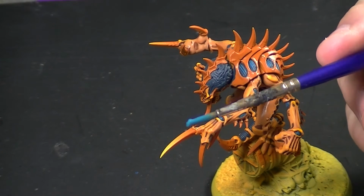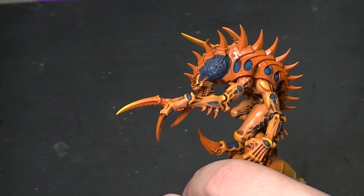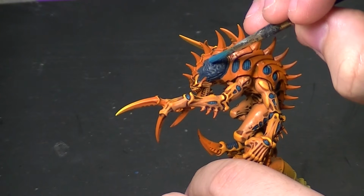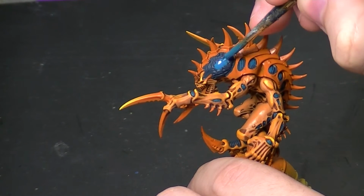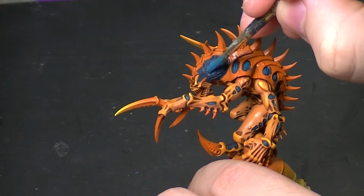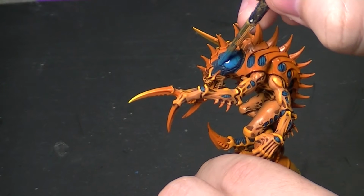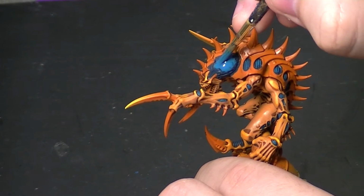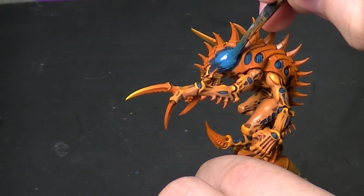Then what we're going to do is essentially layer highlight the brain. And how we're going to do that is I'm just going to put this Sotek Green on all the major parts, and the reason I want it in a glaze consistency is I want it, when it dries, to have a subtle transition from that Stegodon Green into the Sotek Green.